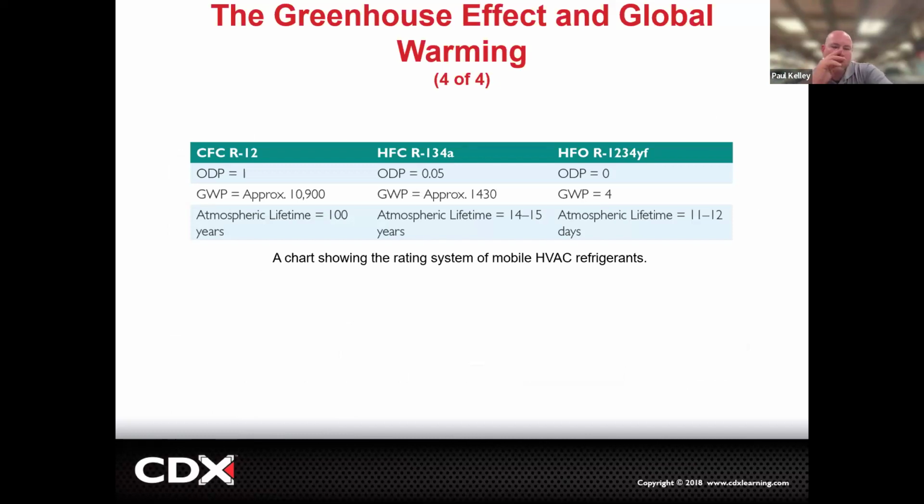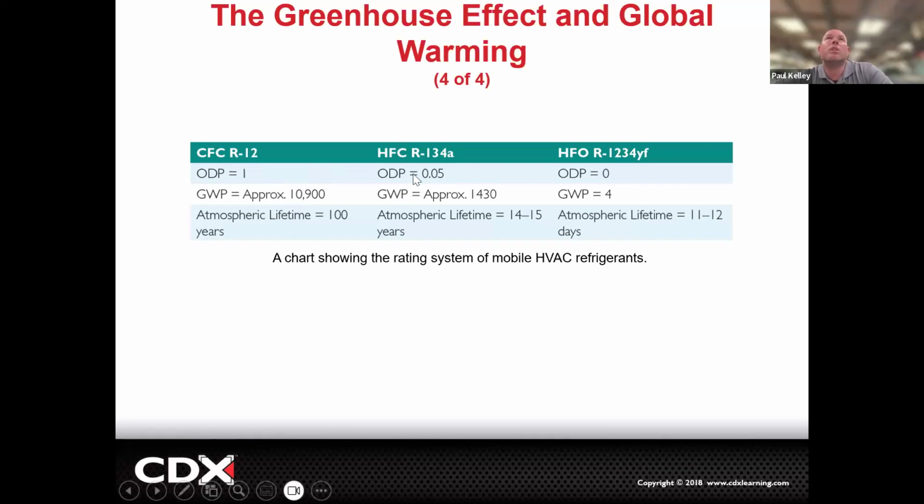All right, so let's take a look. R12 has an ozone depletion potential of 1. It's just as bad as CFC 11. Make sense? That's really bad. Now, if we went from R12 to R134a, what would you say that improvement is? We went from 1 to not 0.5, because 0.5 would be half. It's 0.05, right? That's a big reduction. You went from spending $1 to spending 5 cents. It's a 95% savings. Makes sense?